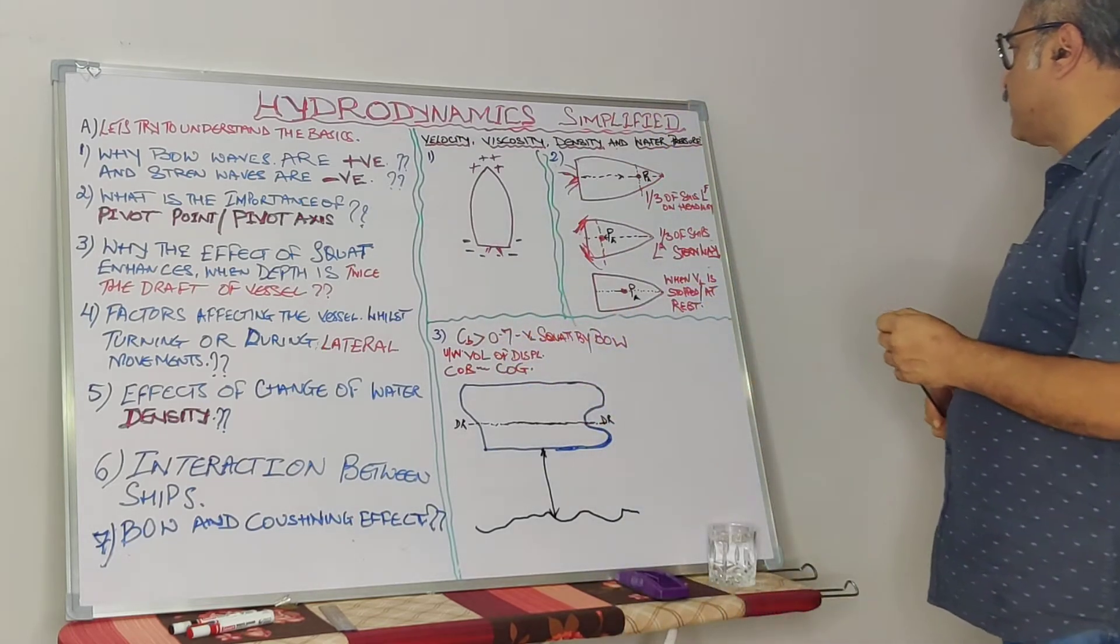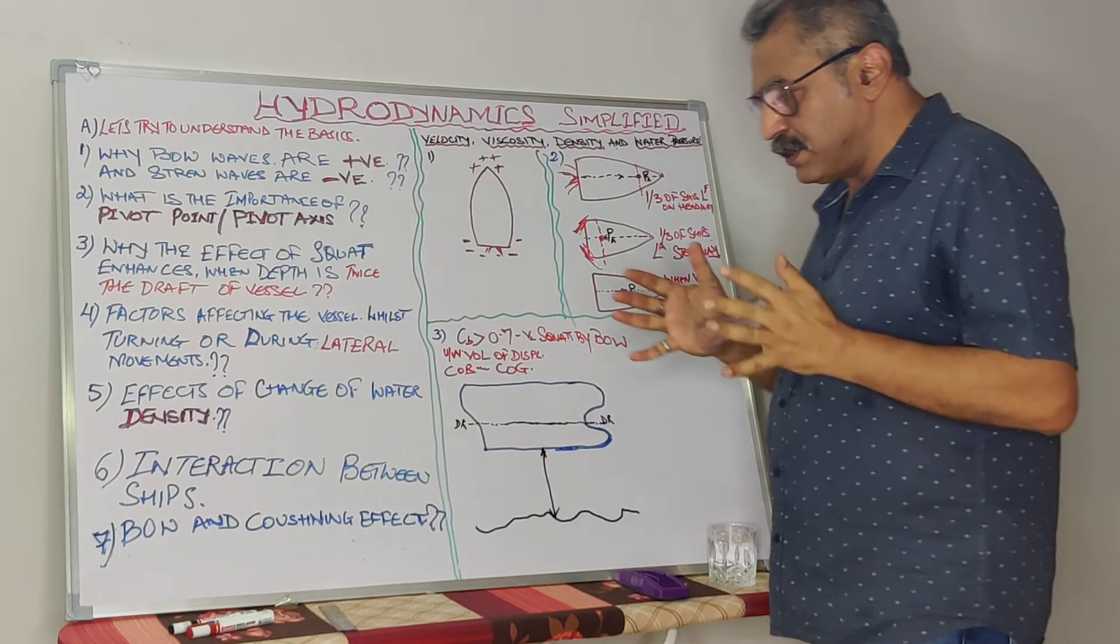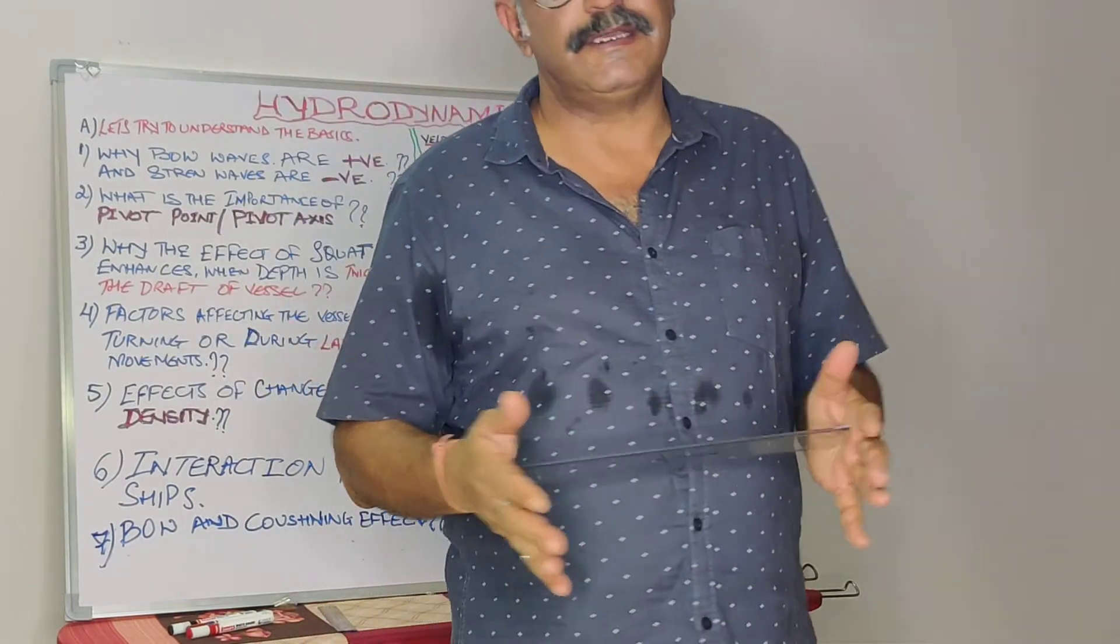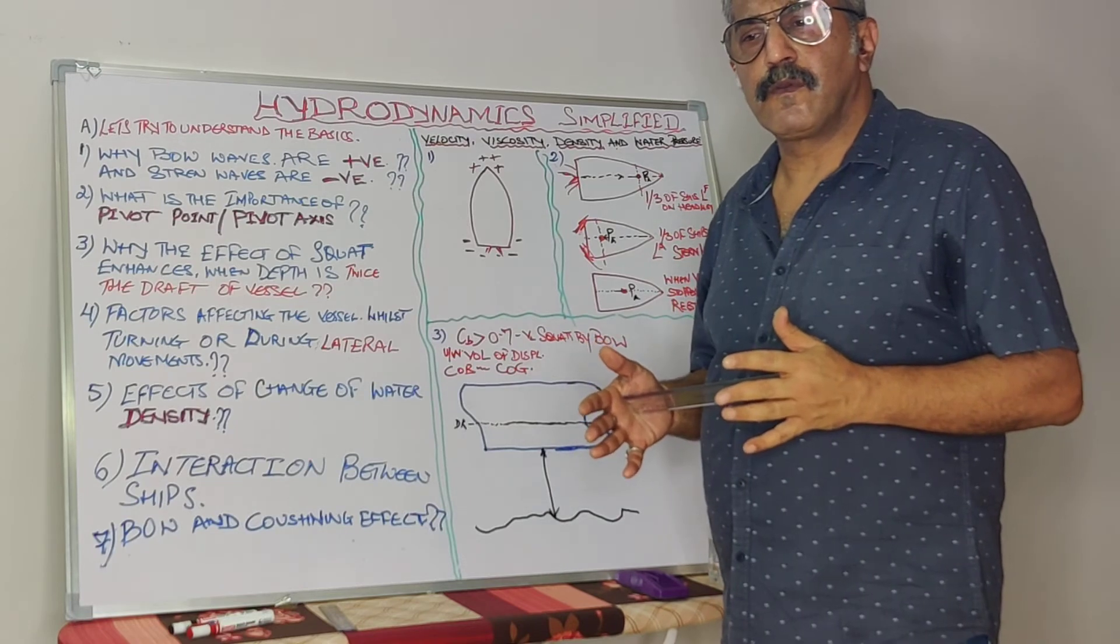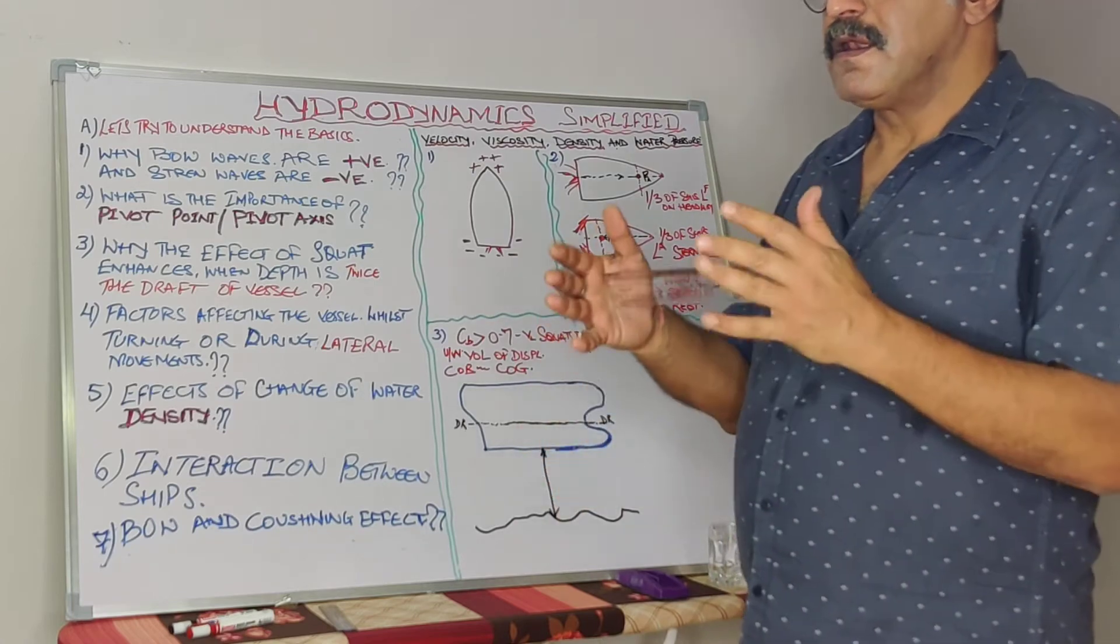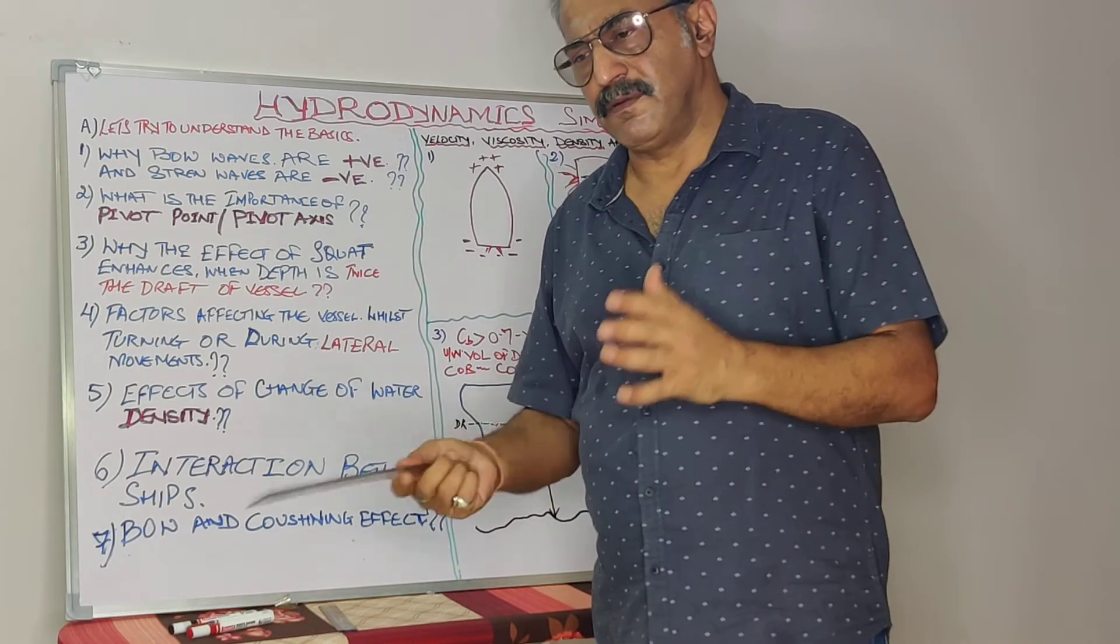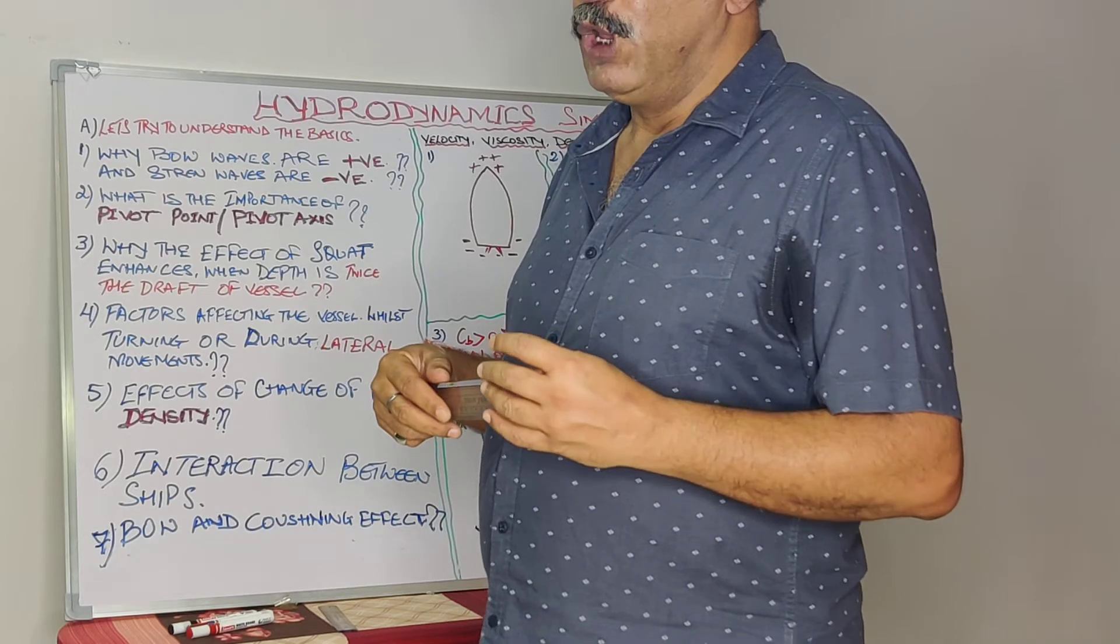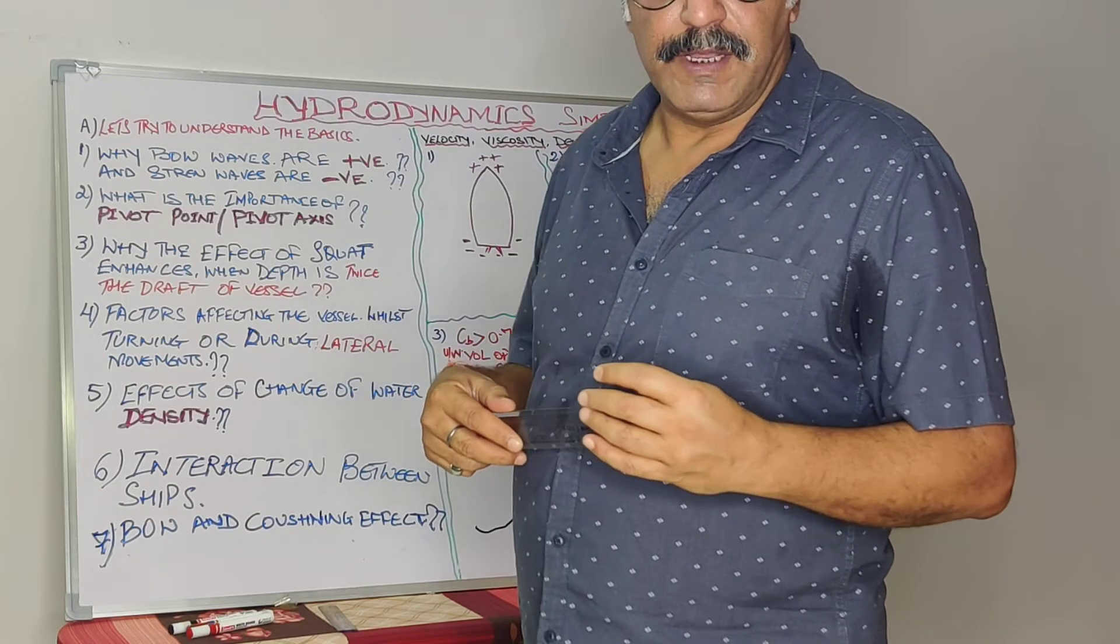Now, what is the importance of the pivot point? That's what we have to see. As you guys must have, probably a few of the senior people must have come across on bigger vessels like VLCCs, ULCCs, when you go for the SBM moorings, a normal standard practice is to maintain the trim of the vessel not exceeding three meters. It might be three, three and a half meters, but internationally all the terminals expect your trim during ballast, if you're going for a loading, is not to exceed three meters.